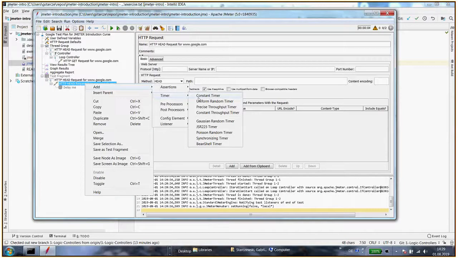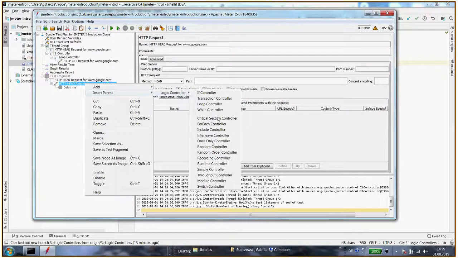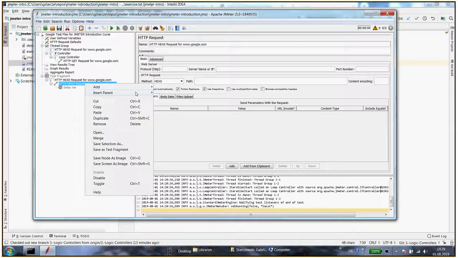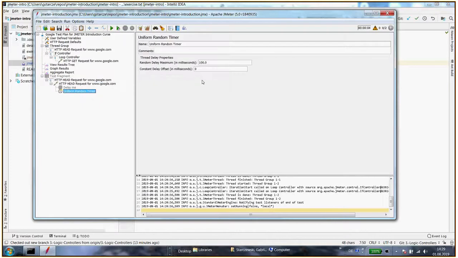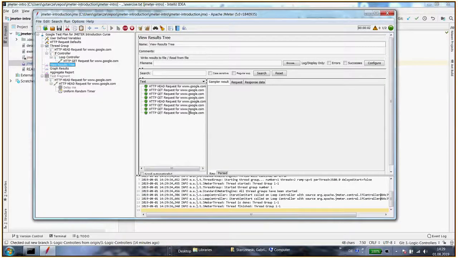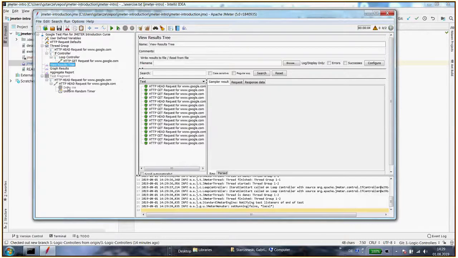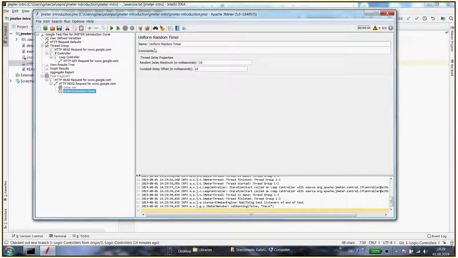And once again, when you don't know what timer to use, just go to JMeter documentation. I will use uniform random timer with some predefined offset and then some random delay. Let's say I'll use it like that. Now I'll run it, and obviously we won't be able to see the difference between them, but you should know that there are different kinds of timers. Some follow some distributions, and depending on what you want to achieve, you have some elements that are already out of the box for you to use.